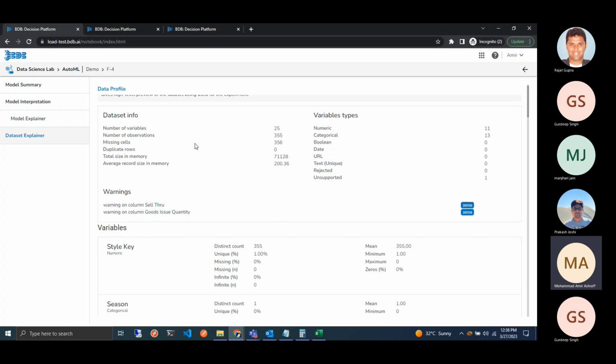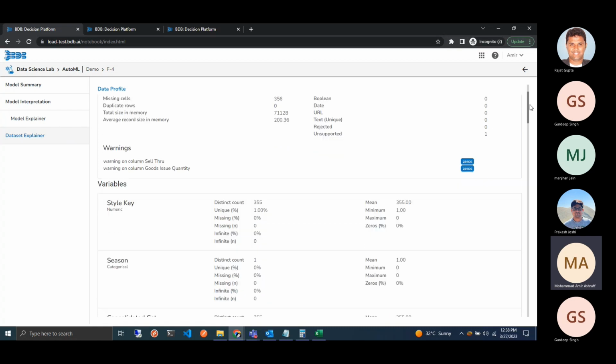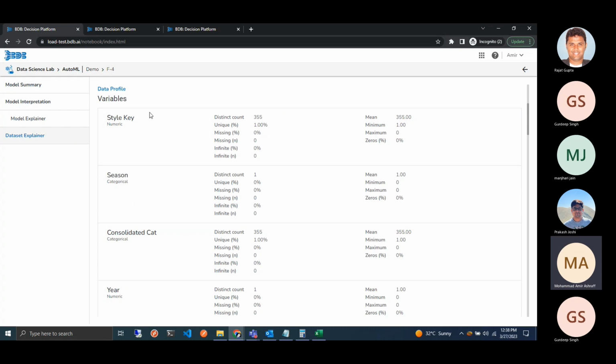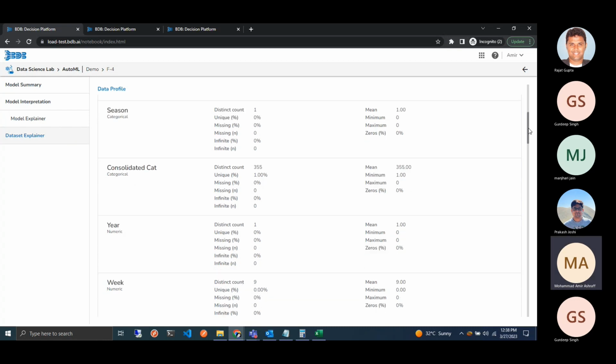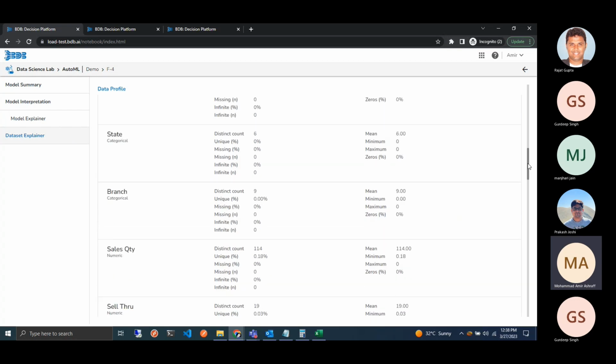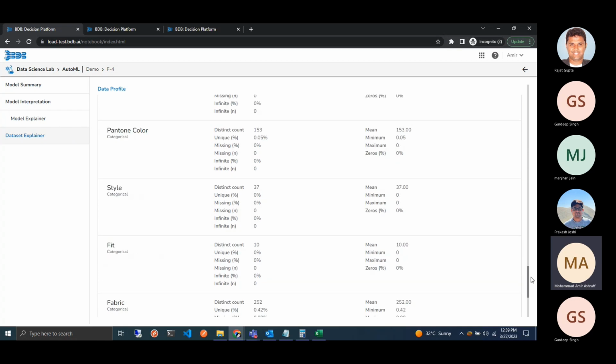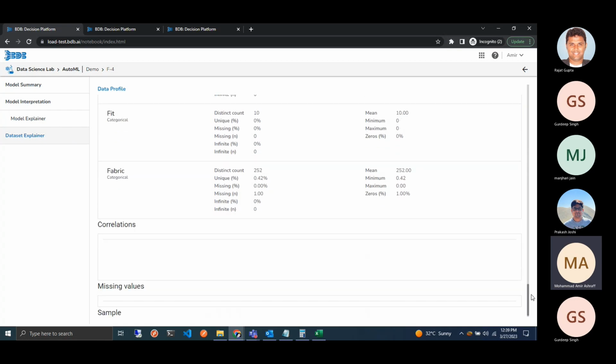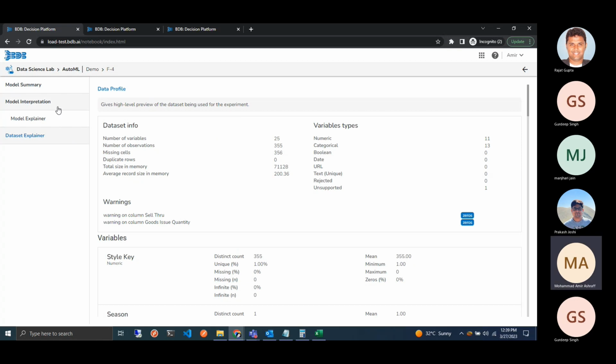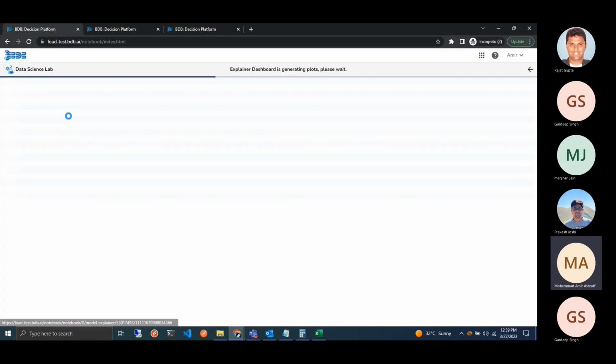So number of columns and number of observations and number of missing cells, how many columns are numeric, how many columns are categorical. All these types of information are present, and it gives me information related to each column as well. How many missing values are there, how much is the distinct count, and all of these different information for that particular data set.